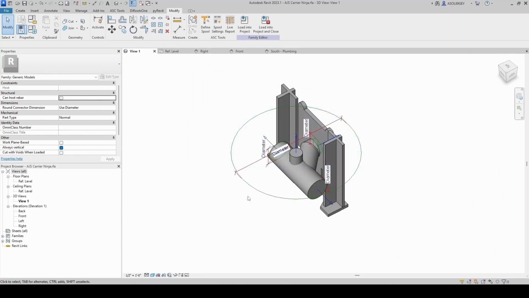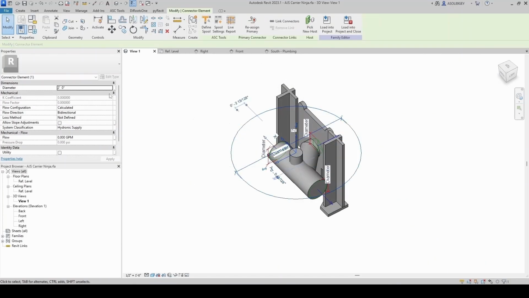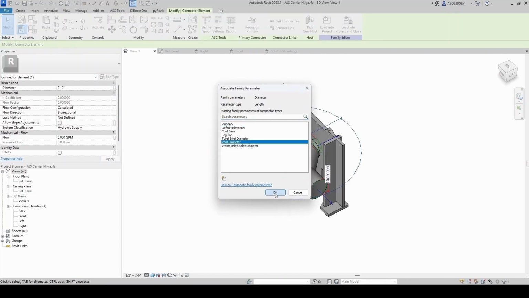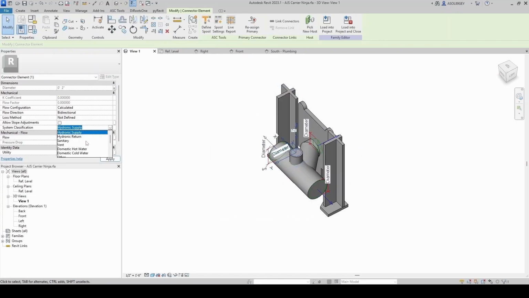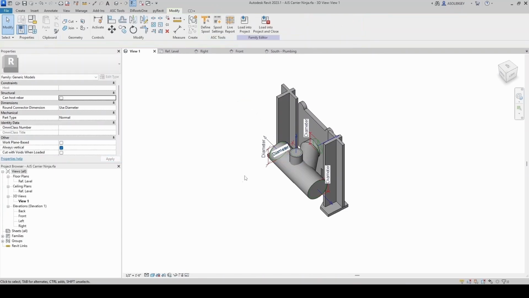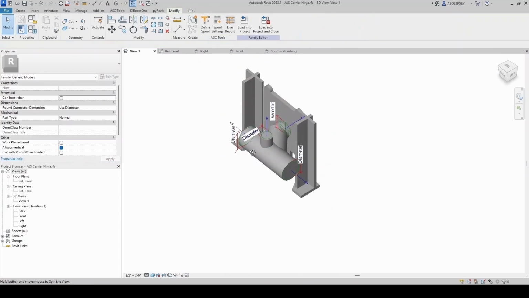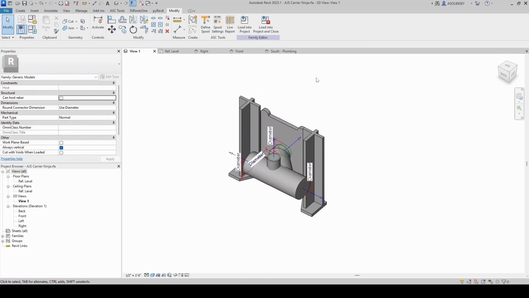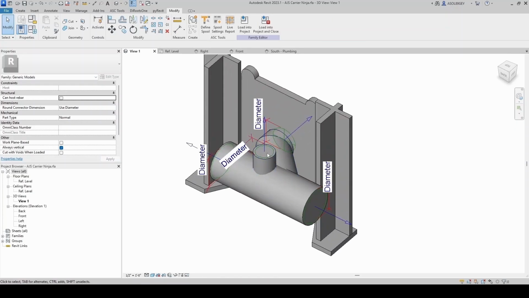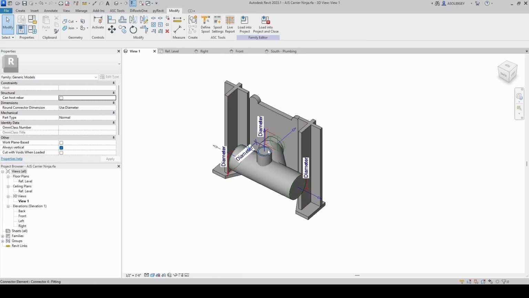Click OK. Now we click here. We want to associate that with our vent diameter, and we want to make our system classification also fitting. The reason I create this vent connector is so that I can align our vent. Even if I'm not calculating vent, or if I end up capping the carrier, which I sometimes do for ease of calculation, I do want to have the connector so that I can properly align to it.